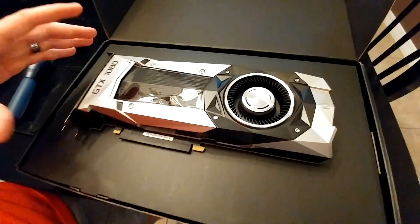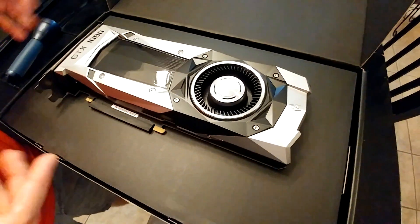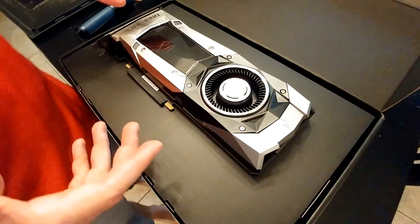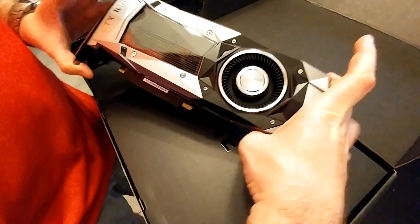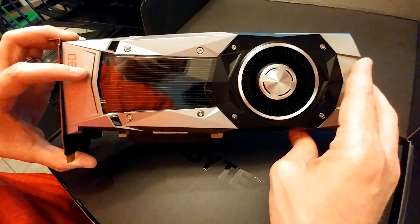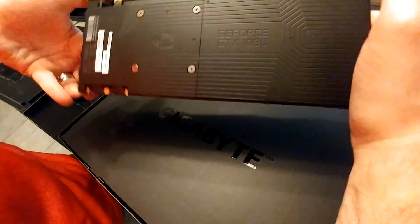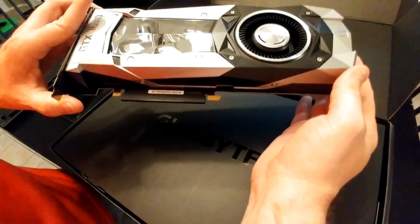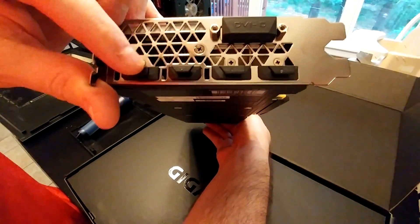Here's the card outside of the packaging. Obviously, this is what we saw from NVIDIA. It's a reference card — this one says Gigabyte on the package, but it's a reference card, nothing special from a design standpoint. All this on the outside that I thought was kind of plastic when I saw the demonstration — it's actually aluminum or something, it's metal, definitely not plastic. The back plate is also very clean; you're not seeing any circuit board stuff on the back. It's PCIe, nothing new there. In terms of ports available for monitors, it's got one DVI, one HDMI, and the rest are DisplayPorts, so lots of options.